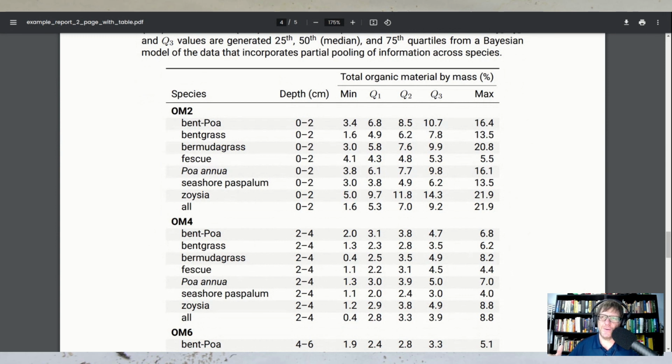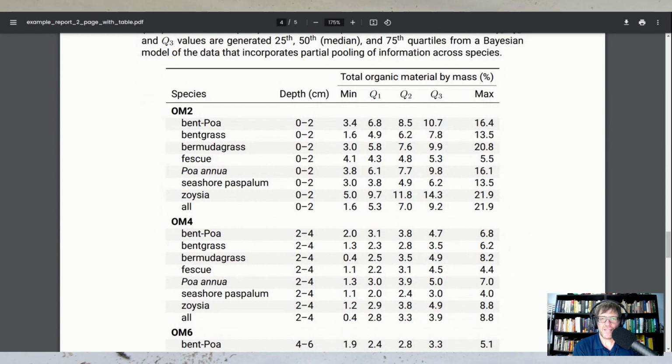So what this does is, how to explain it? I guess we can expect that there's a certain variability in the way that there should be total organic material that is not completely unique to bentgrass. Right? It's not like a creeping bentgrass green would have a very unique way of having organic material distributed on different sections of the green and then from one green to another across a property. There's some kind of expected variation that goes just from being a golf course putting green that's not specific to species.